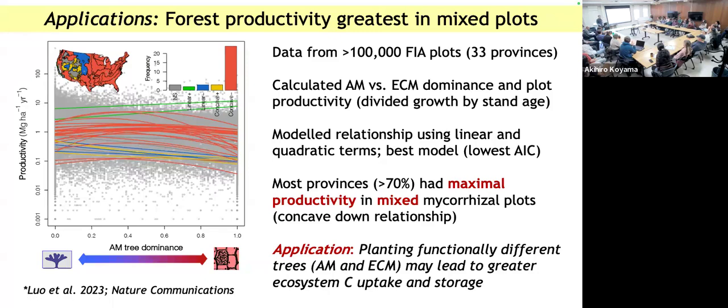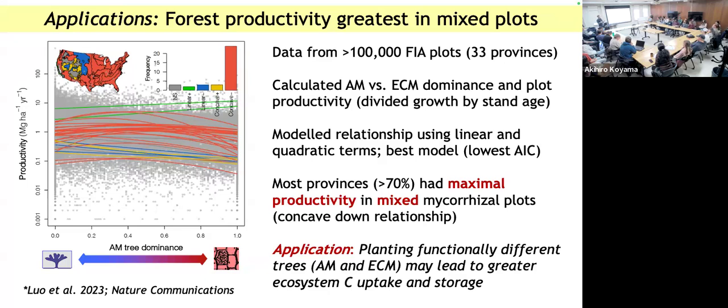So what does that mean? Well, that means that plots that had both AM and ECM trees tend to grow the most, tend to be the most productive. That was kind of cool and not something we initially suspected, but it does tell us something potentially about niche partitioning in ecosystems. If these syndromes are true, and we have pretty good evidence they're happening, and these AM and ECM trees are in a mixed plot, maybe they're not even necessarily competing in the same way that they might in a plot dominated by their own type, because they're having independent ways of accessing nutrients from the soil.